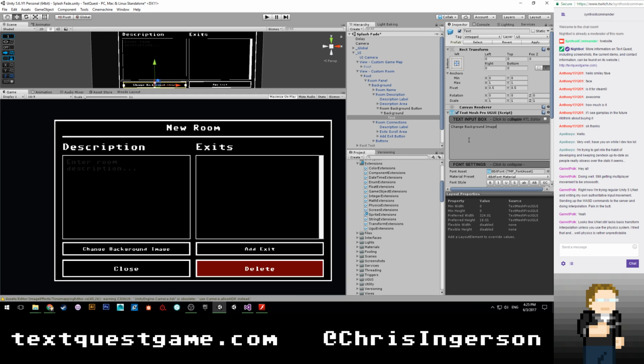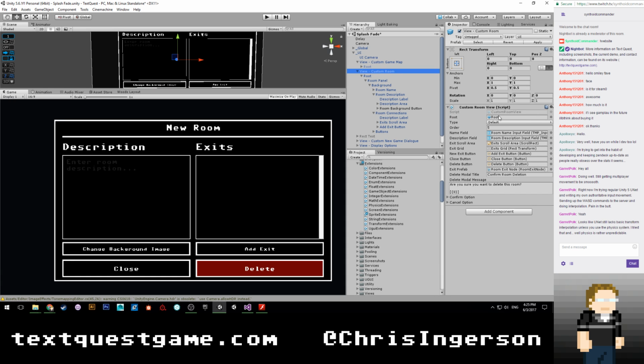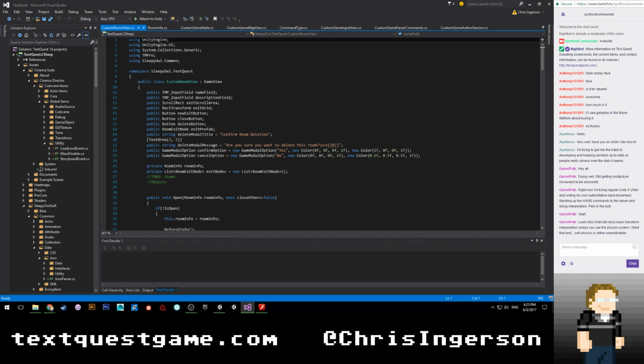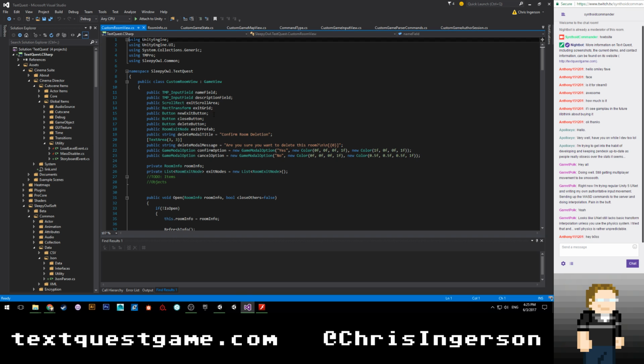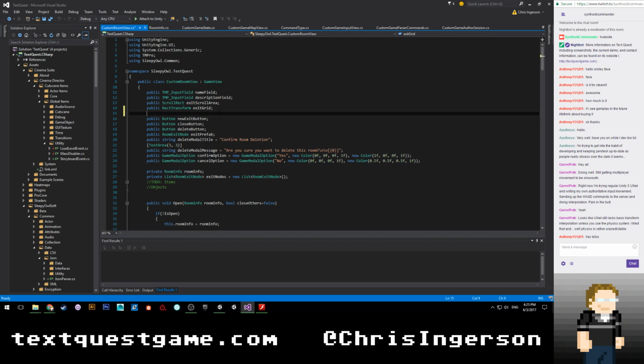There we go. And that's probably fine. That's all we're going to have to do. Let's go ahead and come up here. Let's see, close button, new exit button. Let's go ahead and say public button, change background, capital B, background button.